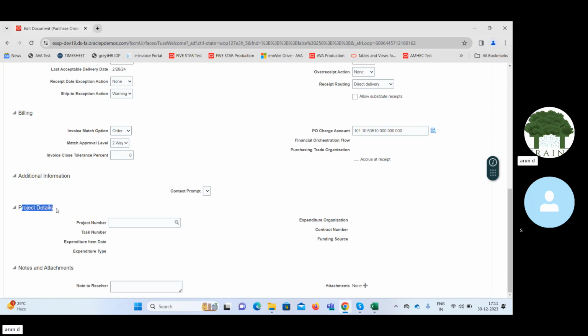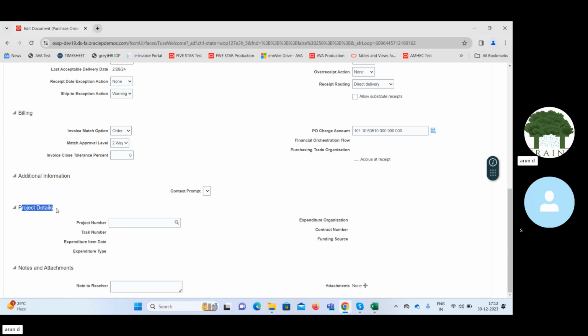Majorly it's not linked with project transaction, but if we are implementing the project module, then this particular information is linked here, because of the way the project information is transferred. The flow will go something like this: there will be a requisition, then a purchase order, and then we'll receive the item.